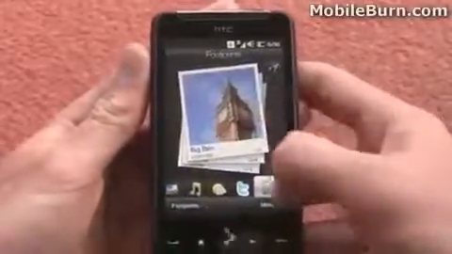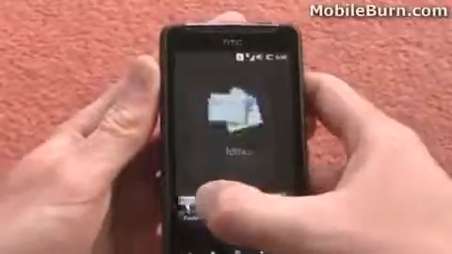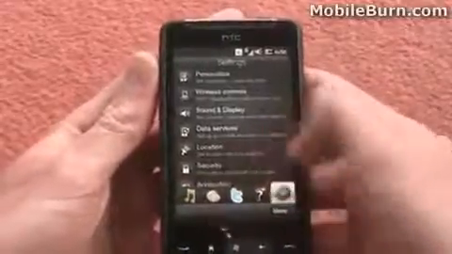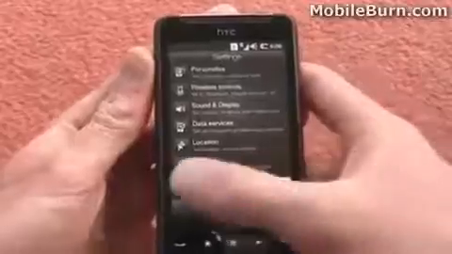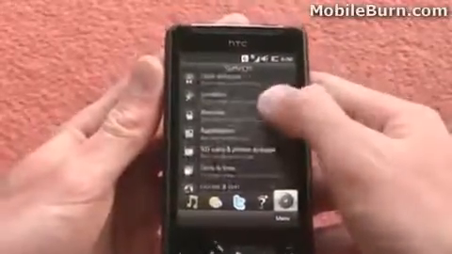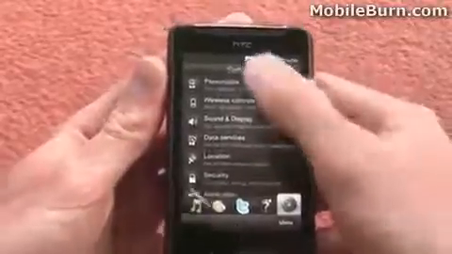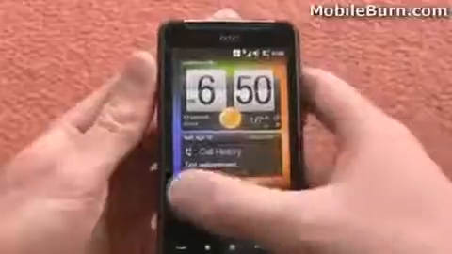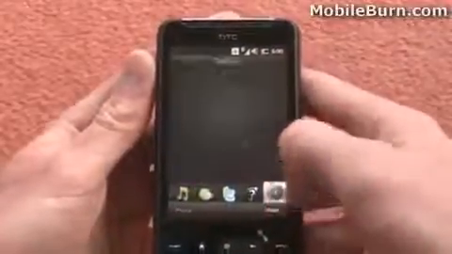Again, all of these different panes of the HTC Sense menu can be removed as well, or reorganized, so you don't have to have them in this order, and you don't have to have all of the panes that are shown here. And that can be set from within the settings menu. It can be adjusted, and all the settings are available here as well. So really, you can pretty much do everything on the phone just using this HTC Sense menu.